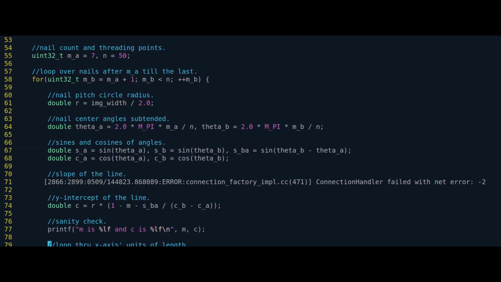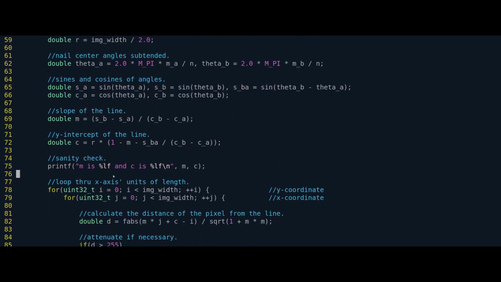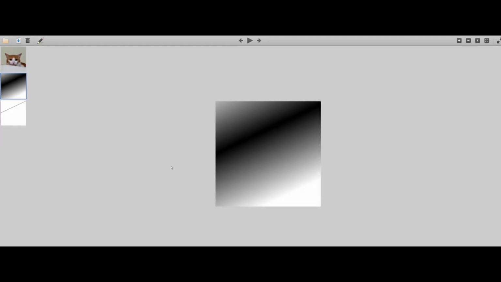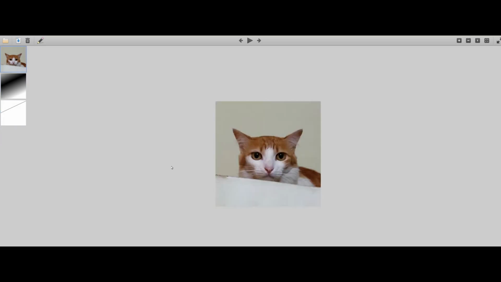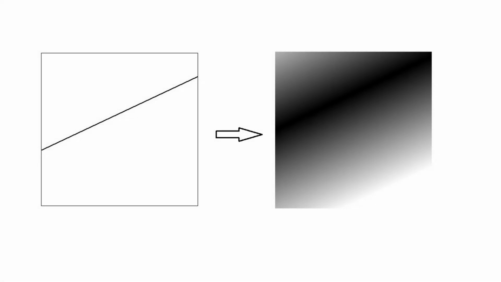So last time we wrote the program so that it generates multiple lines starting from nail 7. So I'm gonna remove the outer loop which did that, so we could render just one line at the moment. Let us compile and run the program, and here is the result. As you can see, this doesn't look anything like a line, but if you think about it for a second, we have actually solved the problem of jaggedness. In this method, pixels away from the line appear progressively less dark, and therefore it appears that the edge of the line is smooth. Let us improve this model and make it look like a nice little thread.